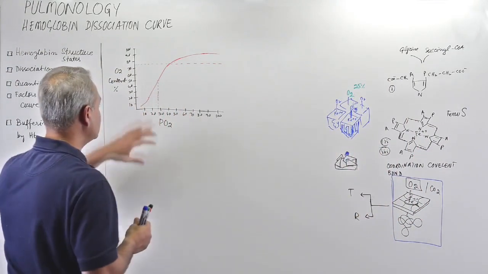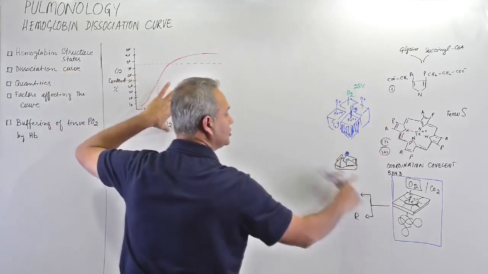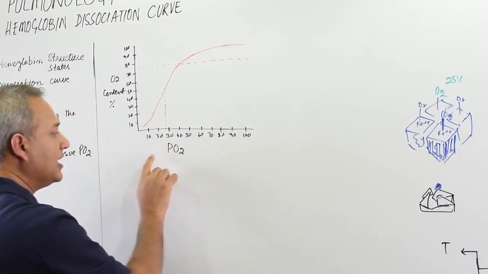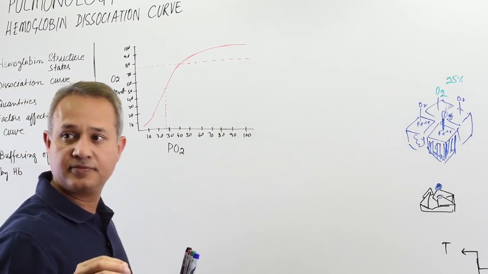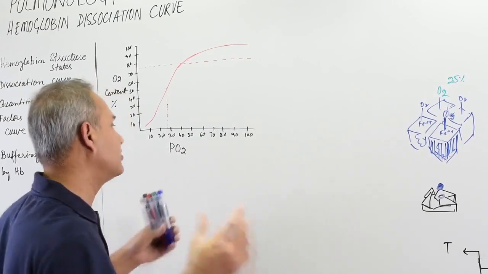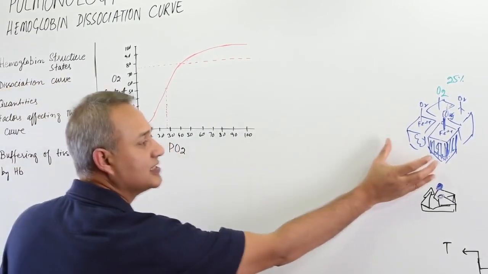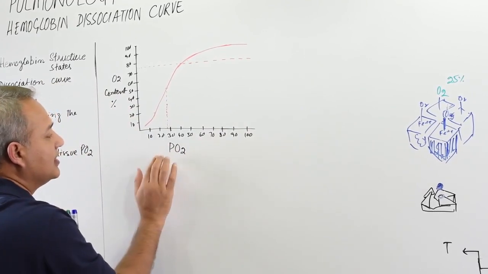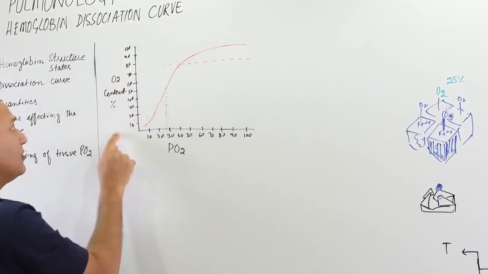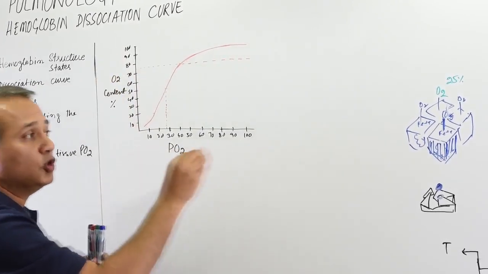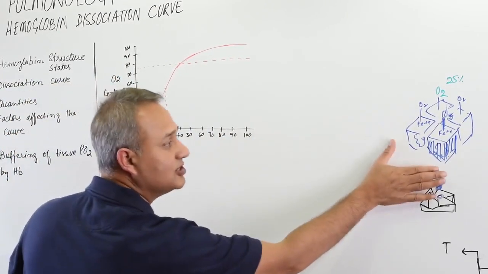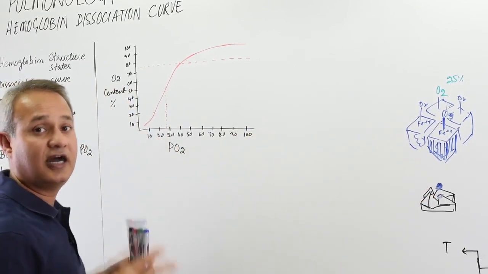Now let's talk about the dissociation curve itself. These are the properties to keep in your mind. Look, here is the curve. On the x-axis, we have the partial pressure of oxygen present in the tissue or in the capillary or in the lung tissue, wherever the hemoglobin molecule is present, the partial pressure in that place. And then the percentage of hemoglobin that becomes saturated, which means loaded with oxygen. So the percentage of hemoglobin and how much oxygen is loaded on it, under what pressure.